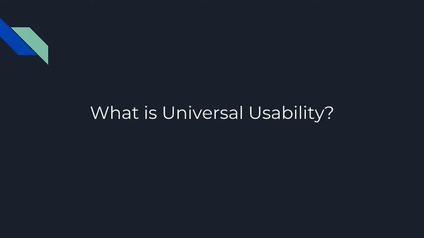So we asked what is universal usability. Does anyone who may not know what it is want to take a stab at what the definition means? Making games more playable for people who have disabilities. Yes, that is one. It can be mechanics, but it doesn't just have to be mechanics. We can do other things to help players.